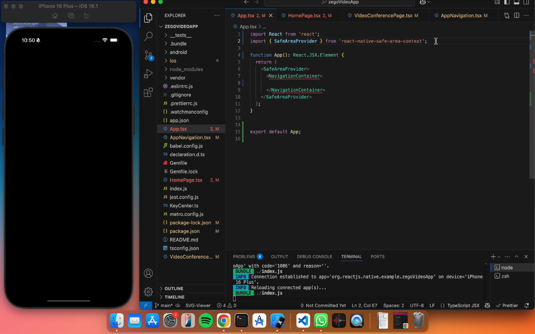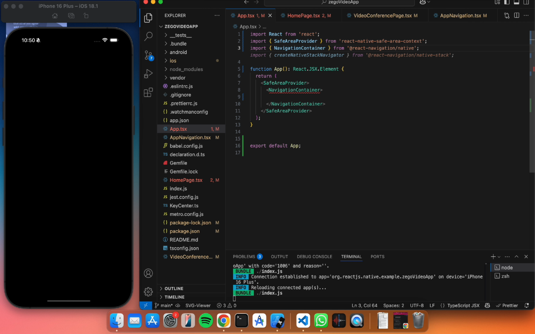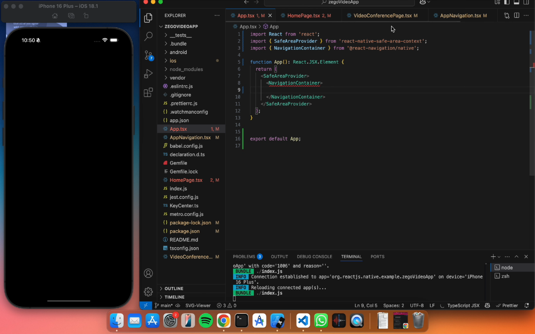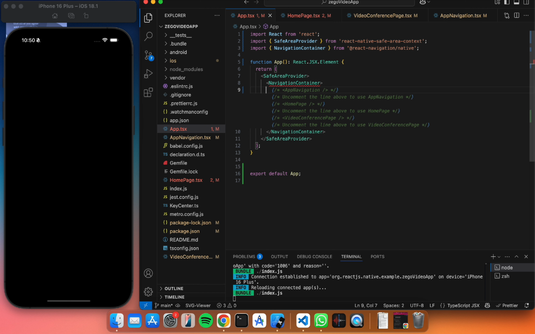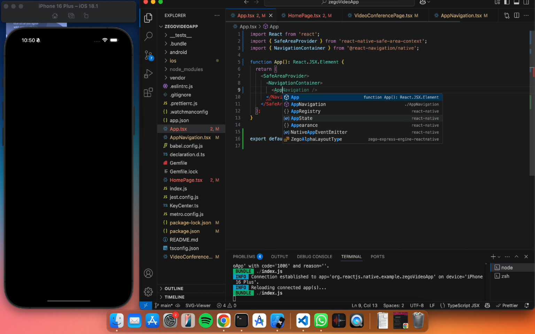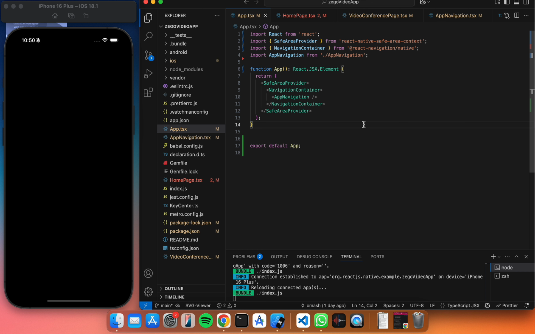Okay, let's just do it manually from React Navigation Native, and inside here I'll import my app navigation, which is this one which we created. So we import that and let's save that and reload the app.